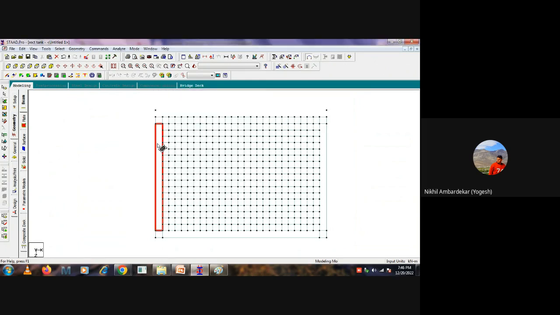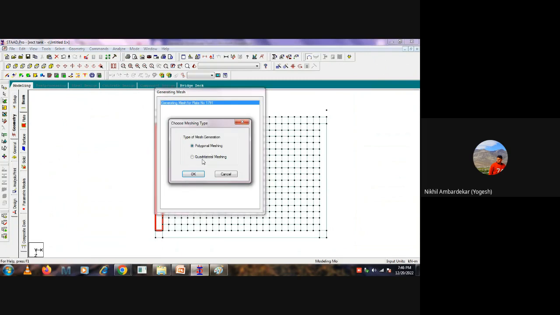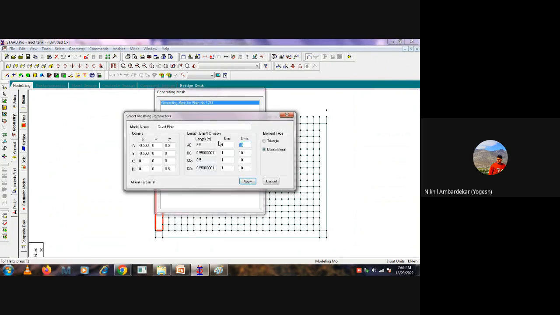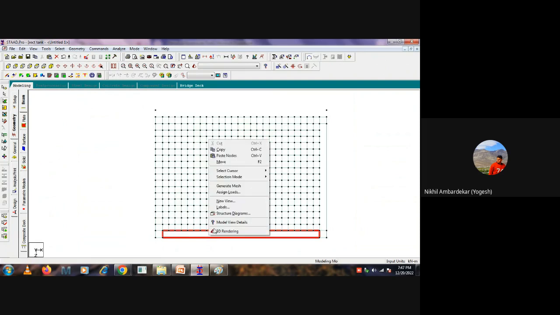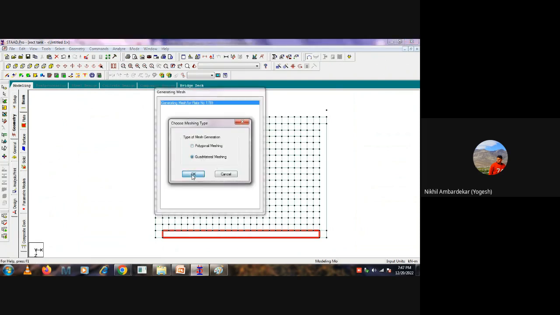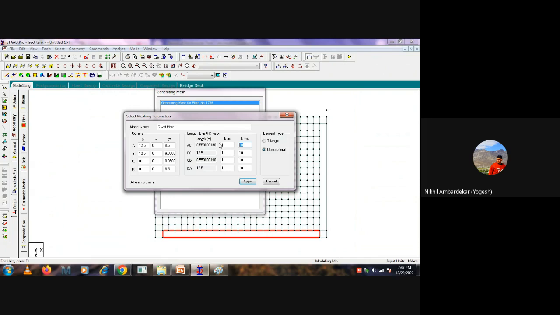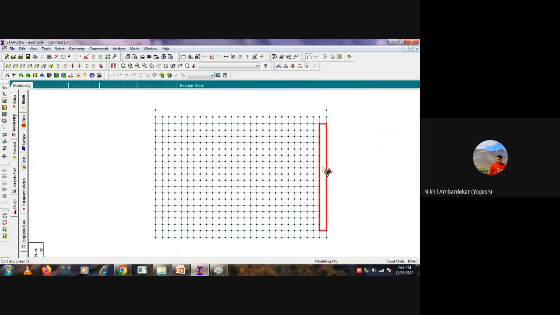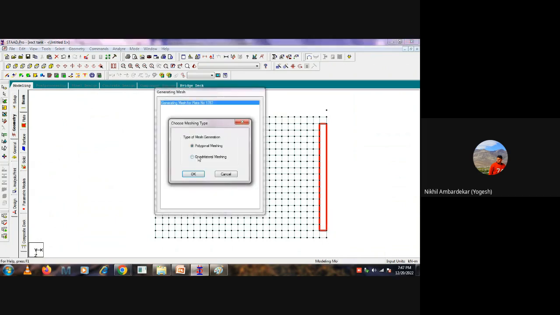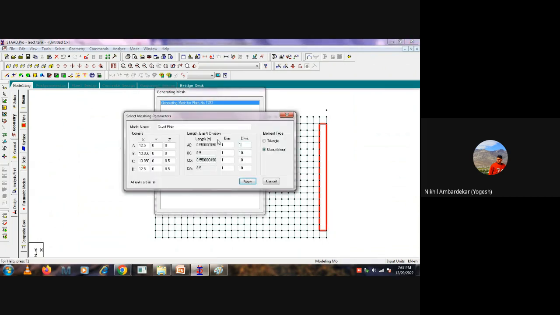Same thing for this: 17, 1, 17, 1. Then 1, 25, 1, 25. And 1, 17, 1, 17.